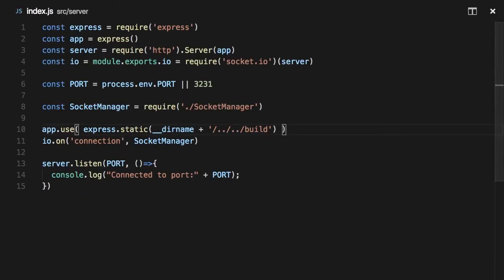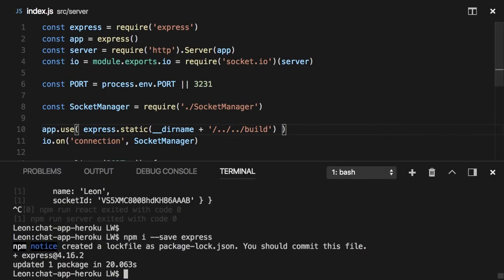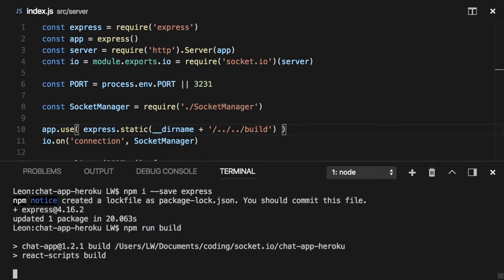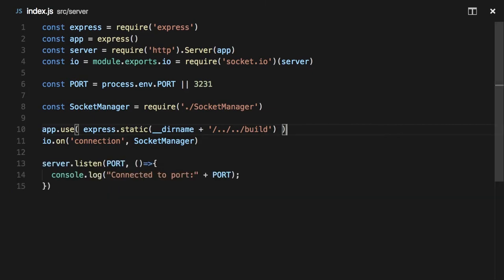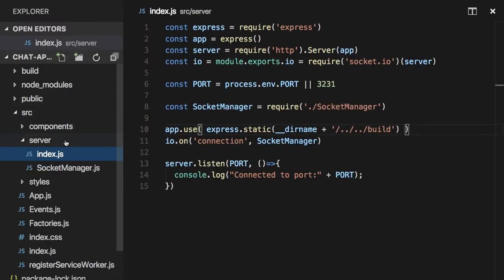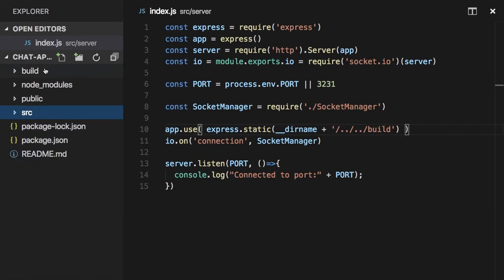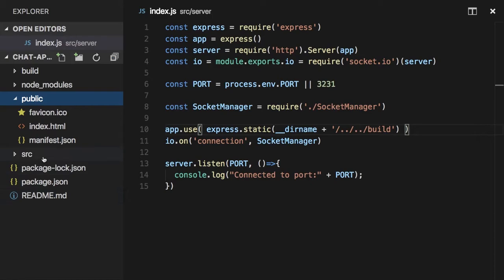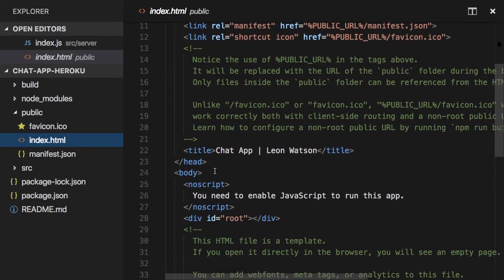Then we close that. Our Express should be installed. Perfect. So now we're just going to go ahead and test this. But first, before we test it, we have to make a build. So we're going to say npm run build. And what's going to happen is if you look in our side panel here, you'll see that there was a build folder made for us. That's just going to take all this stuff and bundle it with all our source code and make a nice little app for us to deploy to the internet.